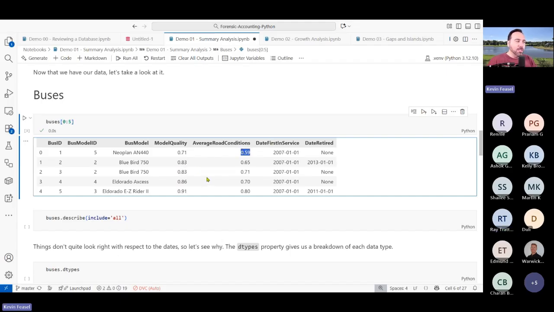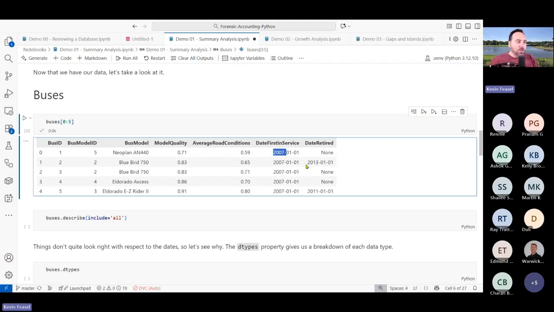Average road conditions, this would be maybe for that particular bus, what kind of driving are we doing? Are we doing a lot of unpaved roads? You're on very rural roads. Are we talking about, say, well-preserved suburban areas where you have a hard speed limit? Are we talking a lot of freeway driving, etc.? So a lot of potholes. It's just a number that I came up with to give us some flavor to the idea that not all buses are going to break down at the same rate, and there are reasons why they may break down sooner.